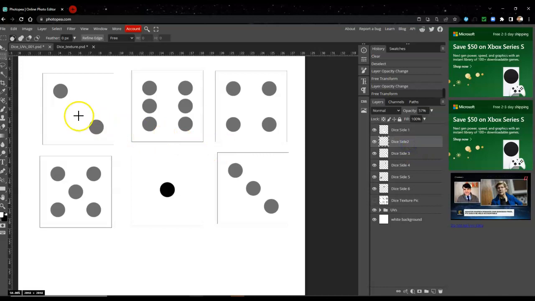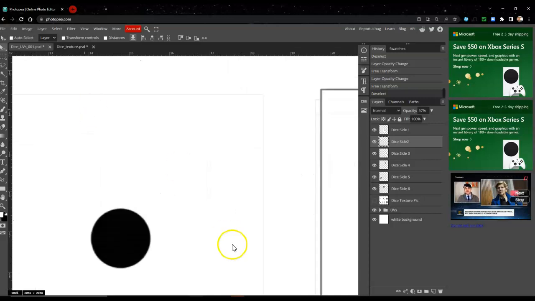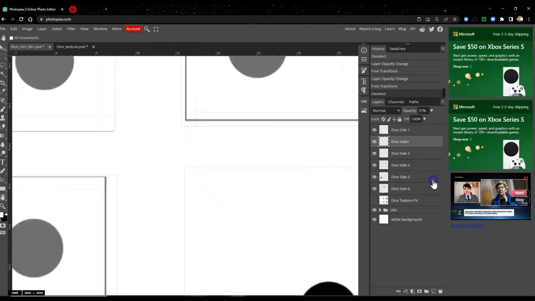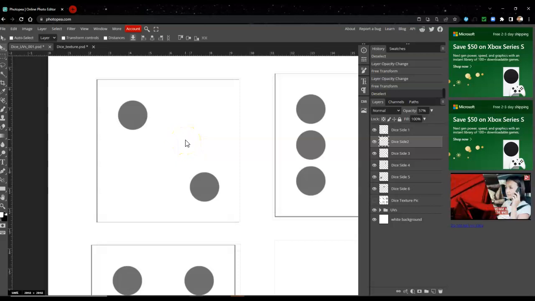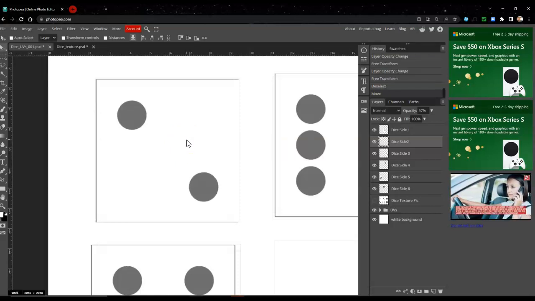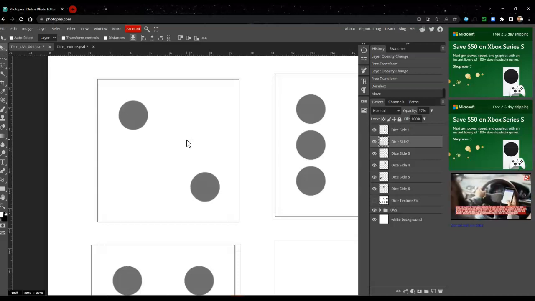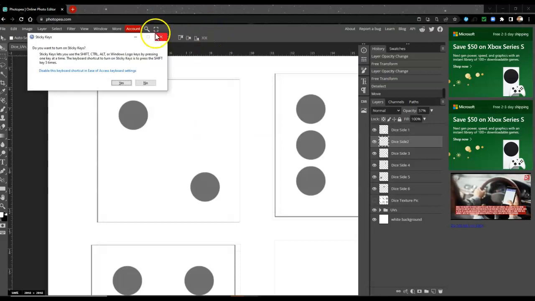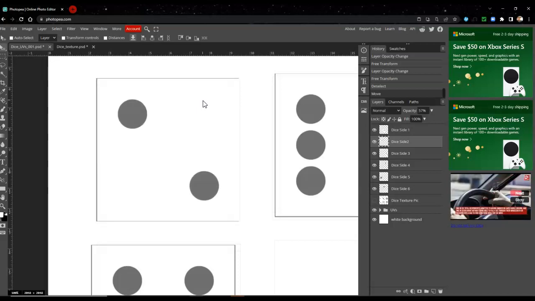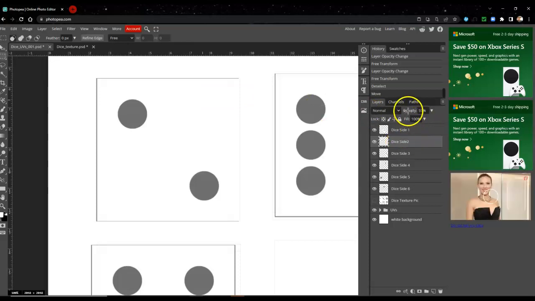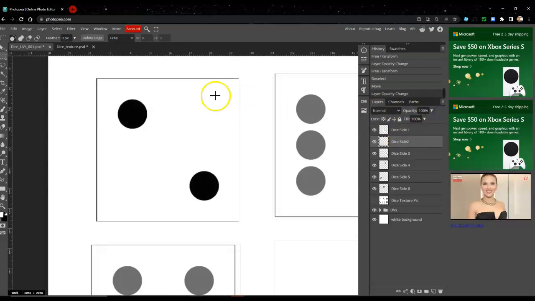So let's go to slide number 2, or dice number 2. V, again, zoom in, Control plus, and then you can hit the letter H for hand to slide this over. I went way too far. Hit the letter V. Now you can use the mouse or you can use the arrows, to really get you in nice and close. Again, this is at 57. Let's bring it back to 100.